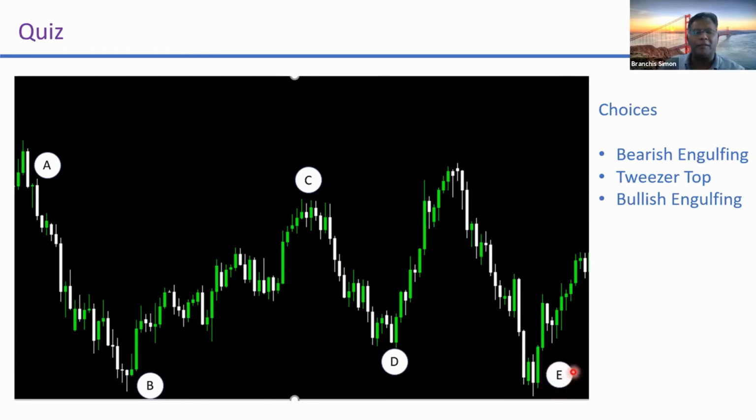Highest probability is here, E, right? Because there is a support level and the market hit the support level and formed a bullish engulfing. So this is a kind of reconfirmation that the market is going to go up. You can take the trade here, but there is some risk because the previous low is here, so the market may reverse again to test this area, right?